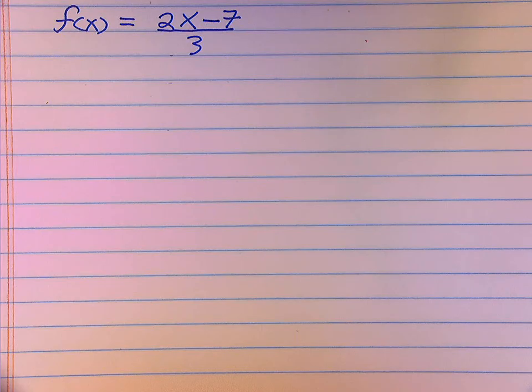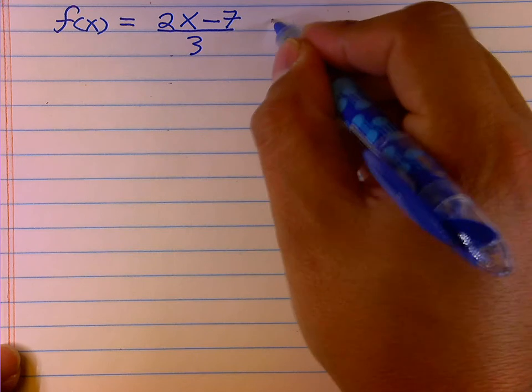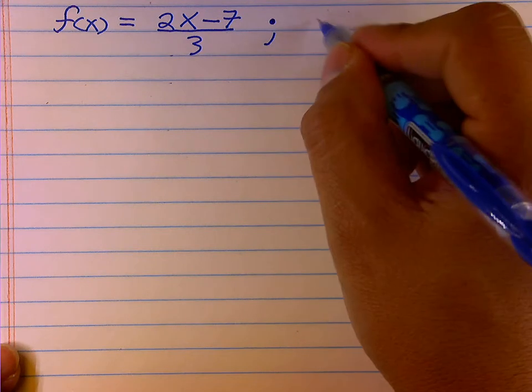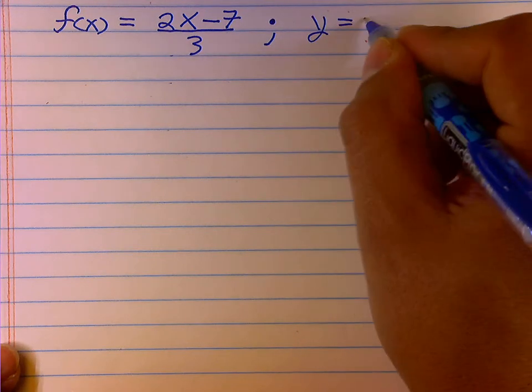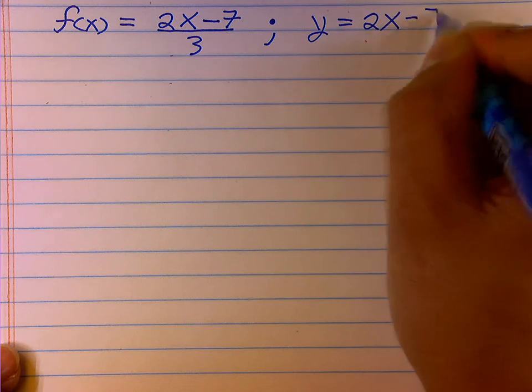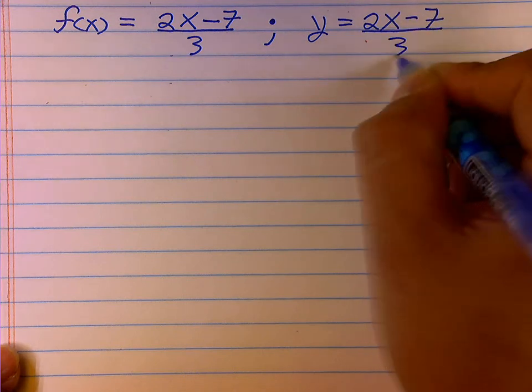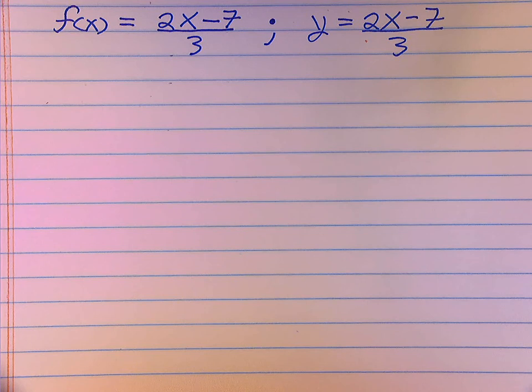Okay, we've done the inverse of a table, we've done the inverse of a graph, now we're going to do the inverse of a formula. The very first thing I'm going to do to this formula before I find its inverse is rewrite this formula using standard notation. That is, instead of writing it as f of x, I'm going to write it as y. So it's still the exact same formula. I'm just taking out function notation for a bit.